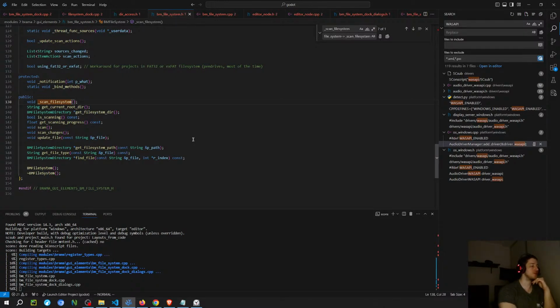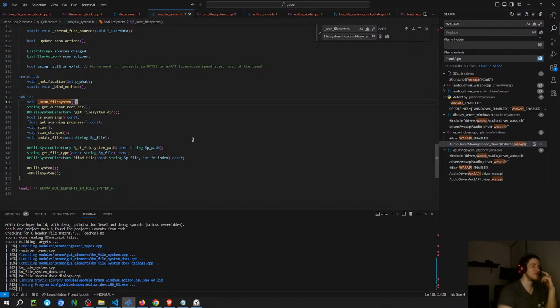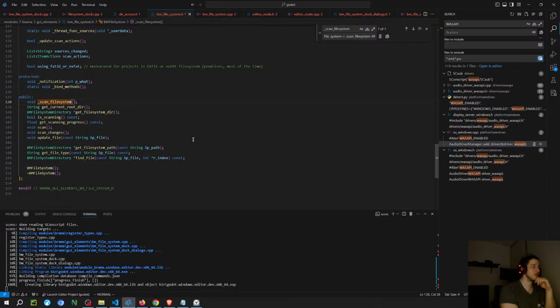There's also the option to merge the two classes. So just pass the function that I think is necessary from the file system class to the file system doc, and then just call them on the same class. That might be better to do.